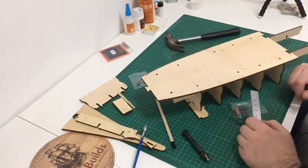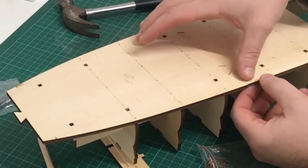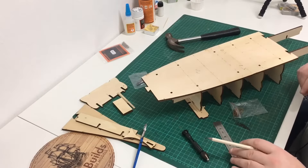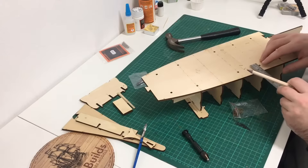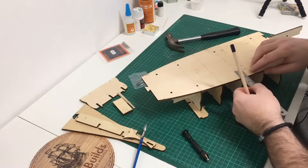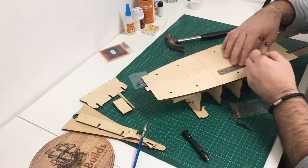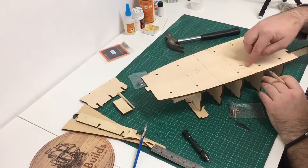That's all the nails in the second faceplate. Honestly that's really brought this a lot flushier now - it was quite uneven before but you can really feel now that it's quite flush. What I'm going to do is nail a few across this keel section as well. I'm going to draw a couple of pencil lines at 30mm on each side, just to tie all these jigsaw pieces together.